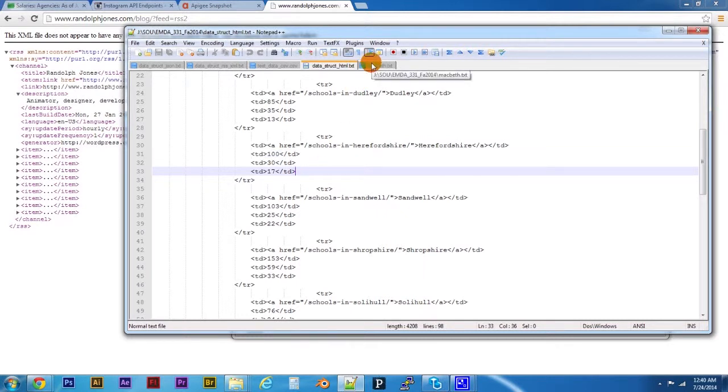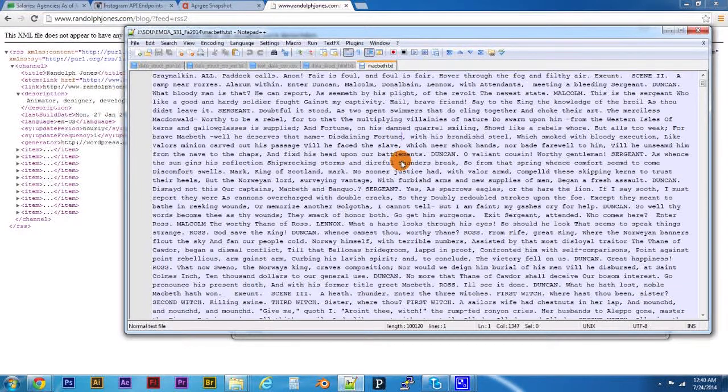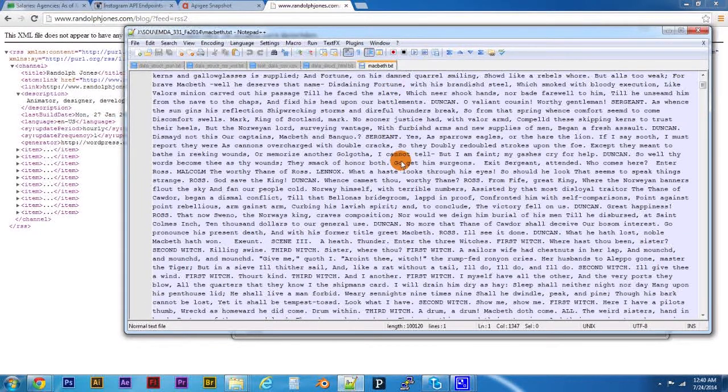Also, just to get you thinking a little bit on your toes, let's look at this. Is there a structure here? Well, I don't know. This is actually a Shakespeare play, but this is just plain text. Once you start really diving into data structures, you realize that pretty much anything is a data structure.